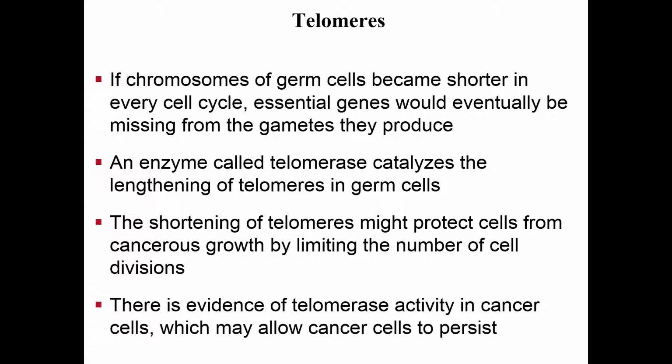The idea here is that these telomeres are going to protect the life of the cell. And it's also going to prevent that cell from becoming cancerous. Because after the telomeres shorten so much, your cells stop dividing. So your cells have a lifespan. They age, and after so many cell divisions, they stop, because the telomeres have shortened to the point where segments of the chromosomal DNA are being eroded.